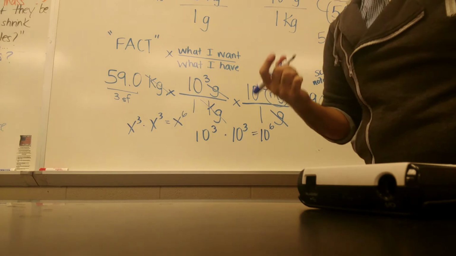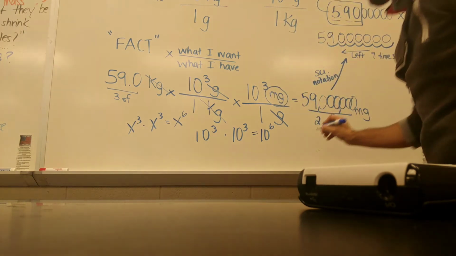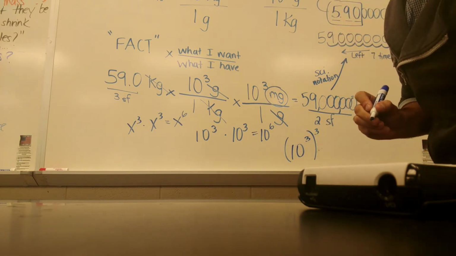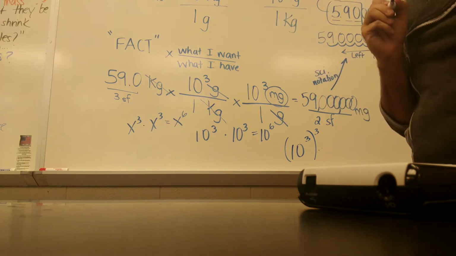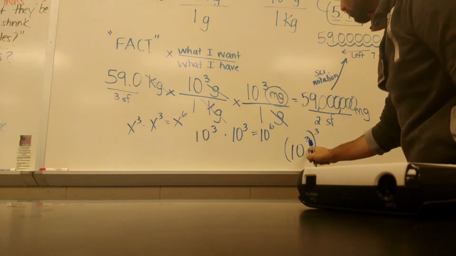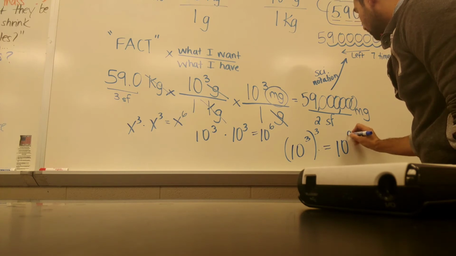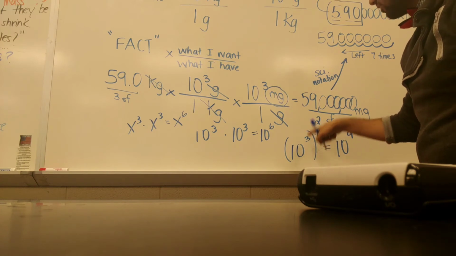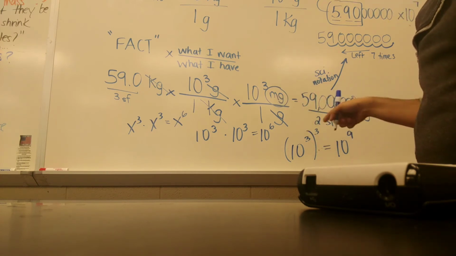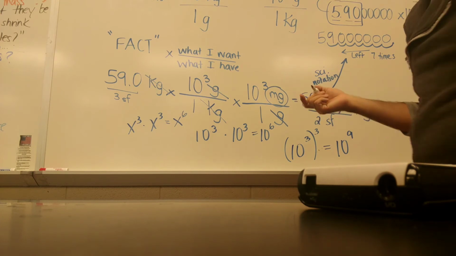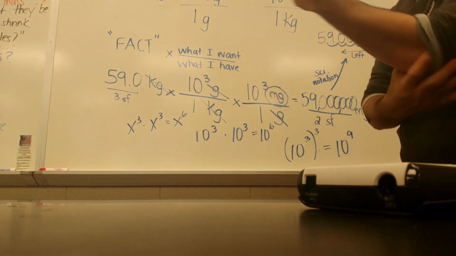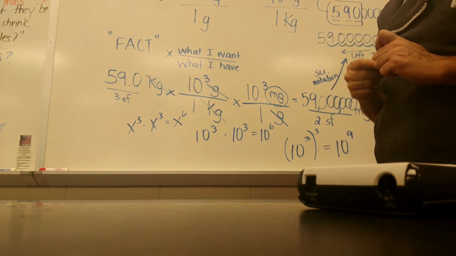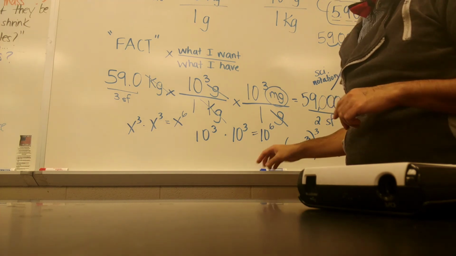Okay? In an earlier example in class, if I ever had raised a power to a power, like 10 cubed and I cubed it, if I raise a power to a power, I'm multiplying the exponents. So 10 cubed, cubed would be equal to 10 to the 9th, because I'm doing 3 times 3. 10 to the 3 times 3, so 10 to the 9th. This last minute or so was just to help some students understand how they could combine some exponents. But what's more important to me is that you could set up the dimensional analysis like we have before, and you could try to write in scientific notation, because sometimes you'll be prompted to do such.